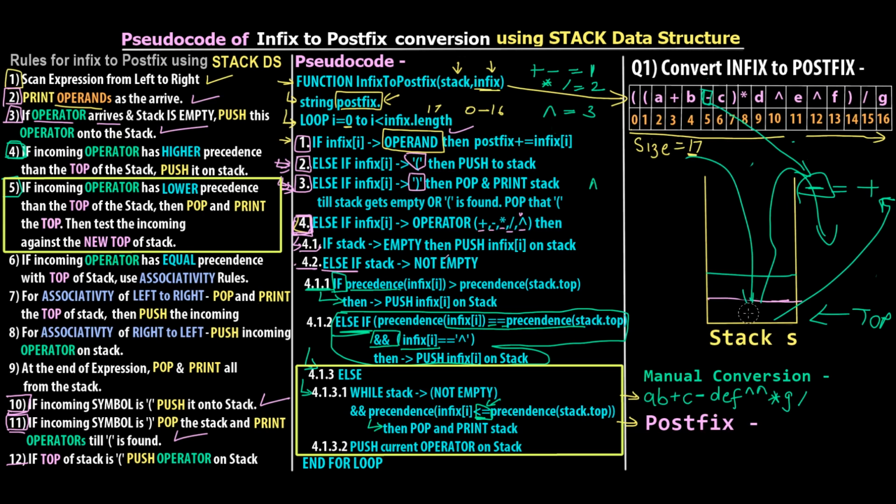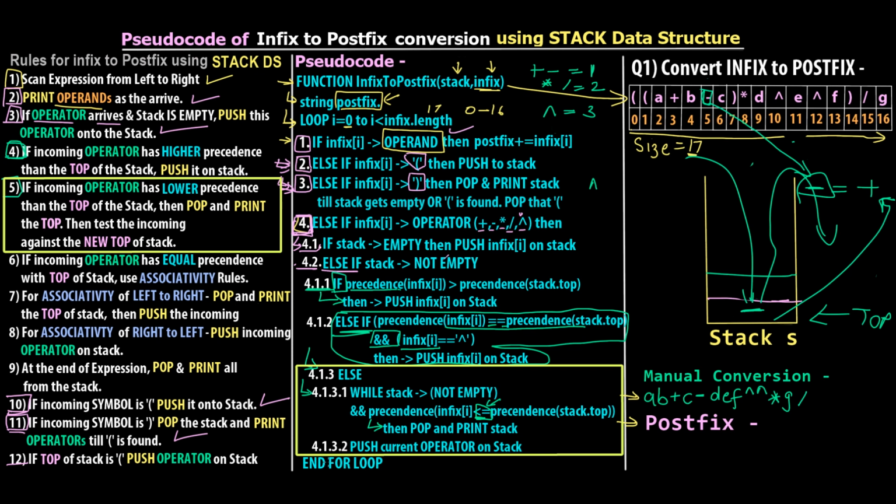So plus will be popped out, then the stack will become empty, and minus will be now the top of the stack. So this pseudocode is slightly different than the rule, but it is pretty much covering this rule also. And that's because from a coding perspective, when you're converting an infix to postfix, the operators are basically coming at the end. So ultimately when you pop and print the operators, they will obviously come at the right hand side of those two operands. And you'll see that when we dry run it in a minute. And that is pretty much basically the first iteration.